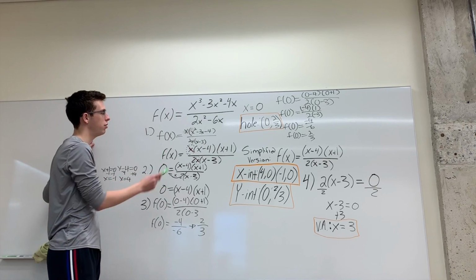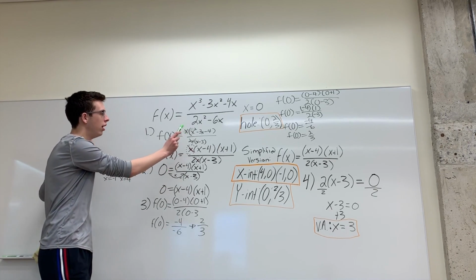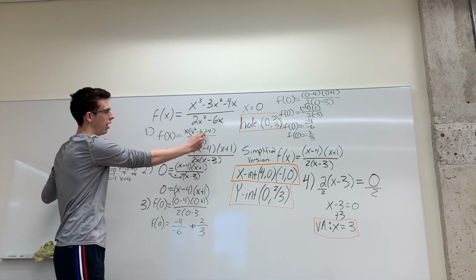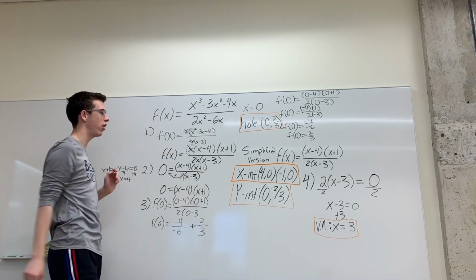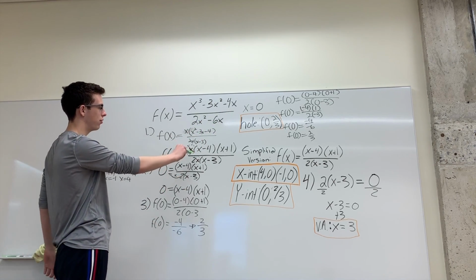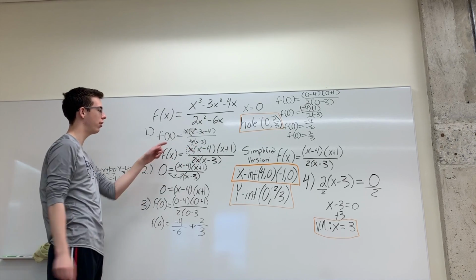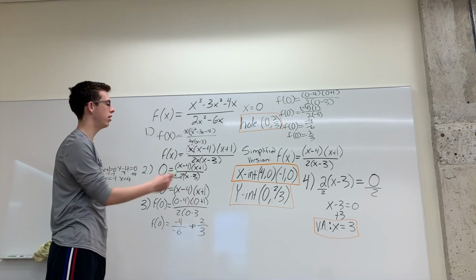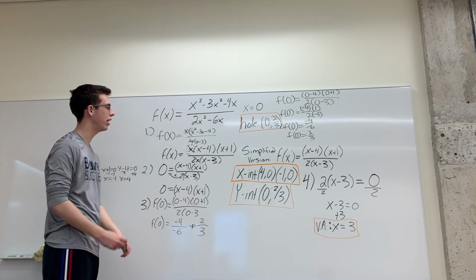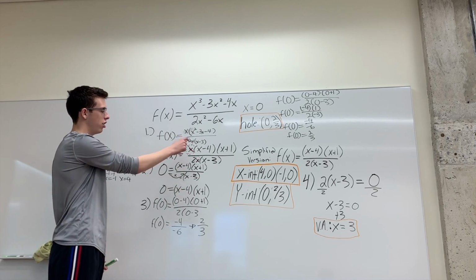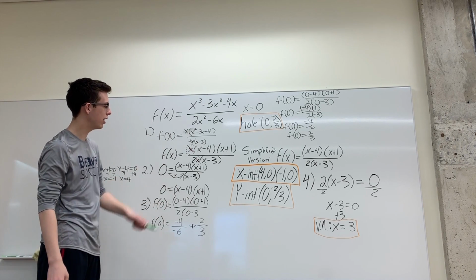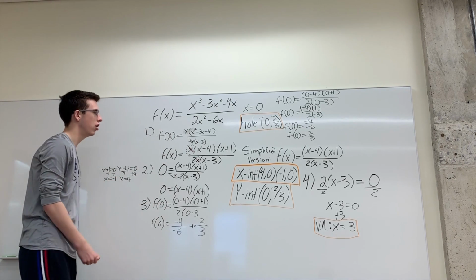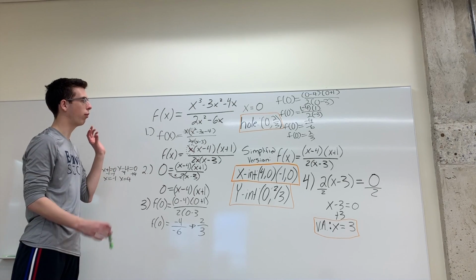So what we did is we factored x out of the numerator to get this equation here, x squared minus 3x minus 4, but we saw that could be further factored into x minus 4 times x plus 1. With the denominator we pulled out 2x to get 2x times x minus 3. And then we saw that there's an x in the numerator and denominator, so we canceled that out. And so that becomes important when we're finding the hole.